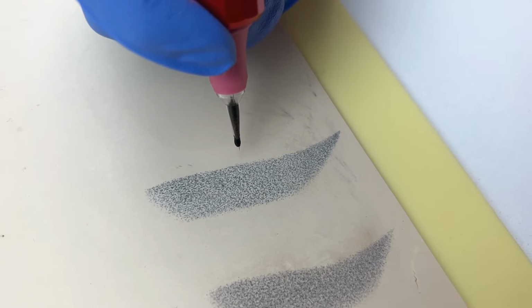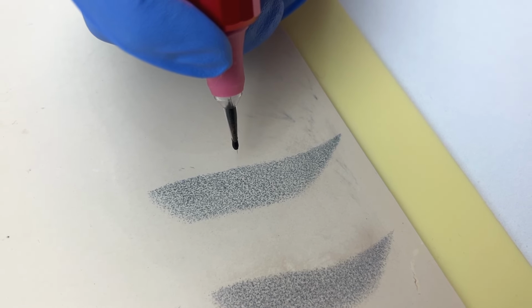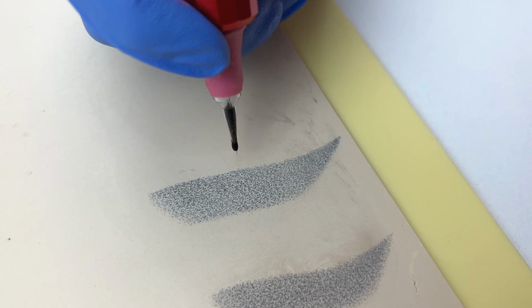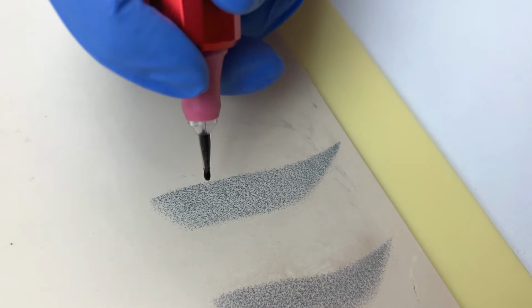The first test is powdered eyebrows. The stroke is 3.5 mm, my working voltage is 5. The pixel is small, Fenix S gives beautiful drawing.